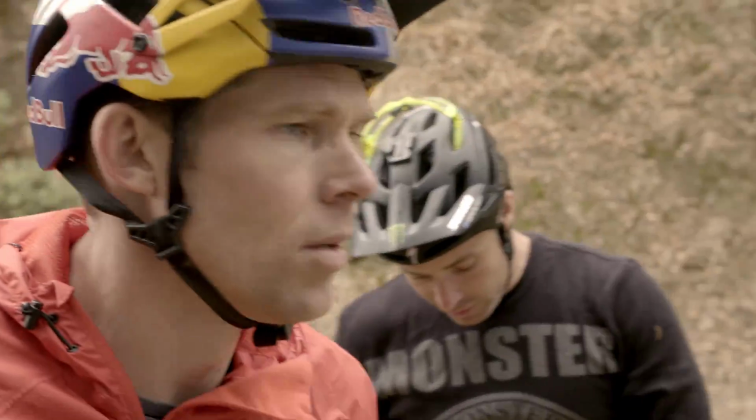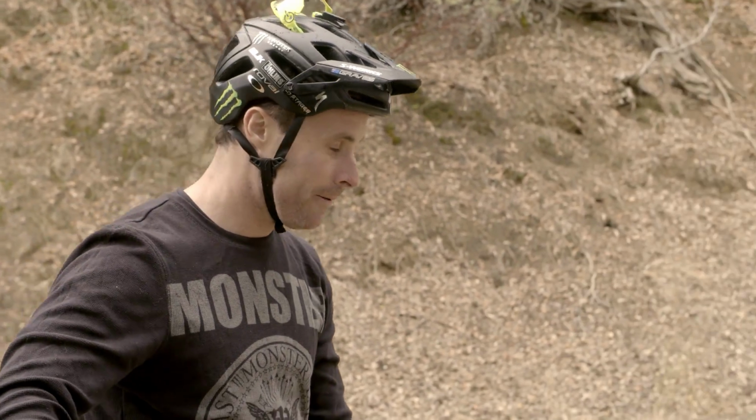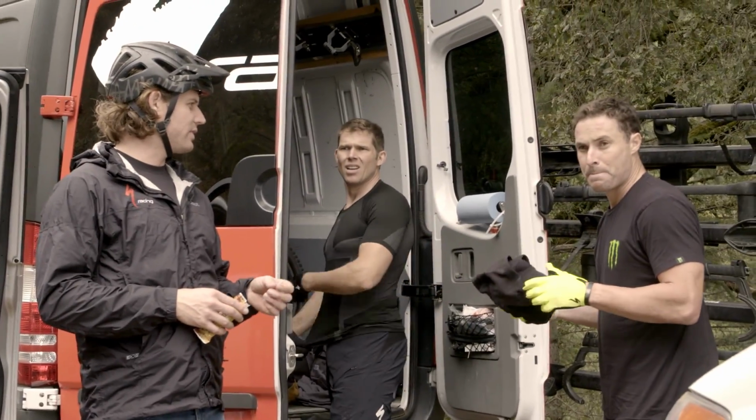I might take another run and then I might try a 1/8 softer spring. There we go. 2.5? I like it. Are you trying to get the bike lower, or are you trying to get softer?